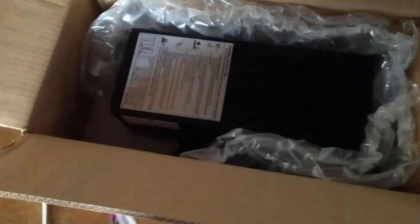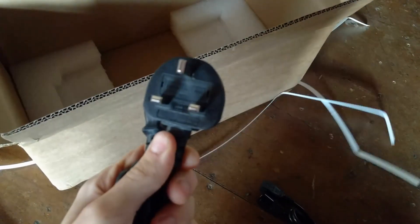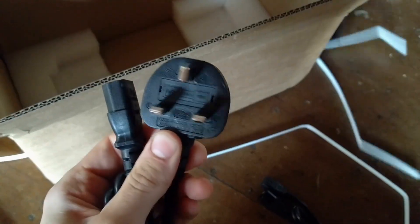Here's the unit — it is quite visibly used and scratched up, not that it matters to me. You also have a power cord — very useful — actually two and three. Wow, this plug sucks by the way, but I think I have some spare wires to wire it up.